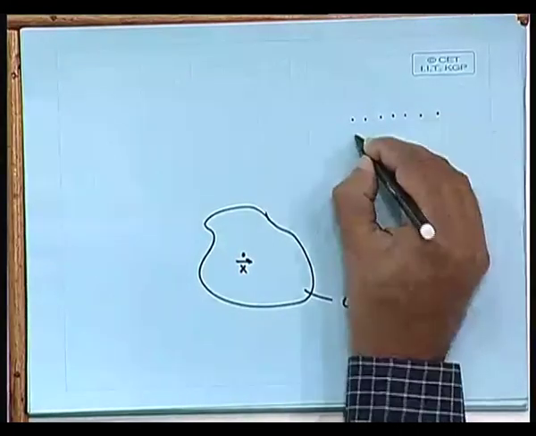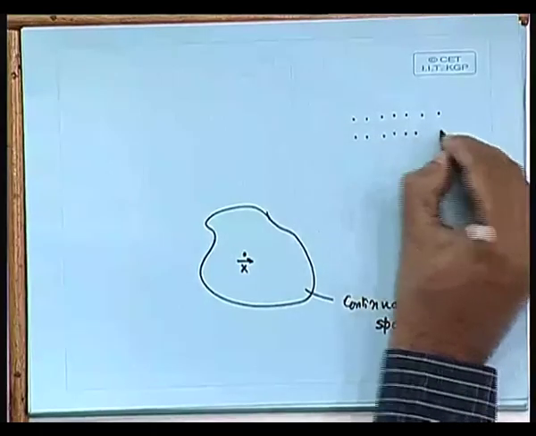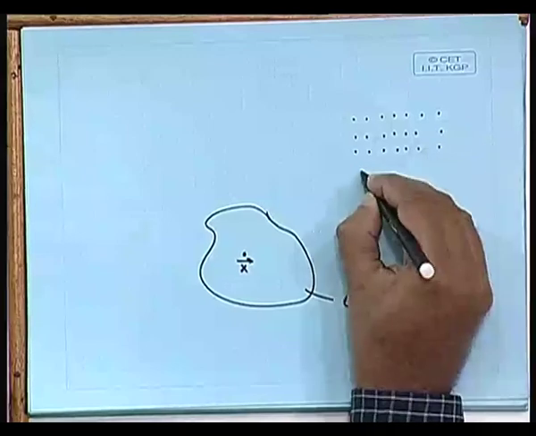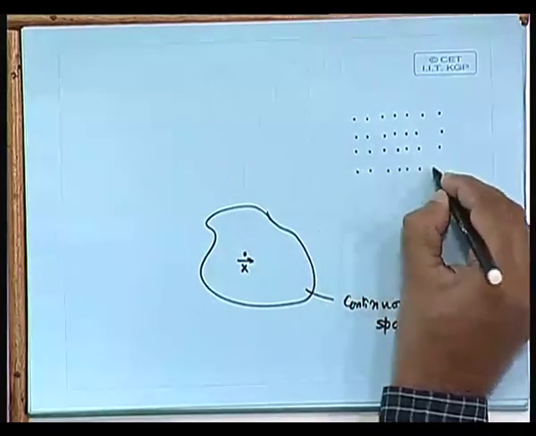Now, what I have in the self organizing map is a discrete output space, because I have only a limited number of neurons. I have either 10 by 10 or 20 by 20 or 30 by 30, whatever be the number, but ultimately it is a limited space, a discrete output space. I am unable to draw it in a regular way anyway. So, supposing this is the discrete output space.